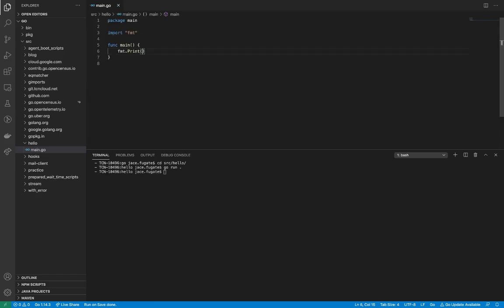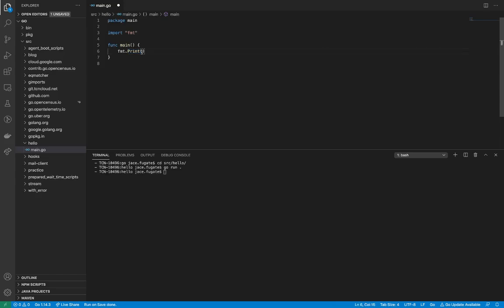If I save, you notice that my code editor will go ahead and import the fmt package. Your text editor may not do that, and if it doesn't, that's okay. We just want to type that in. It's type import, and then double quotes, fmt, or whatever package it is that you want to import. If you're going to be importing more than one package, you would type it this way, and then you could put another package up there. We are just going to be importing one package, so let's keep it the simple way here. So now we've imported the fmt package. Down here we're using the print function from the fmt package.